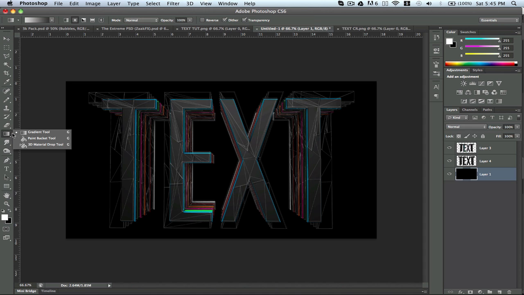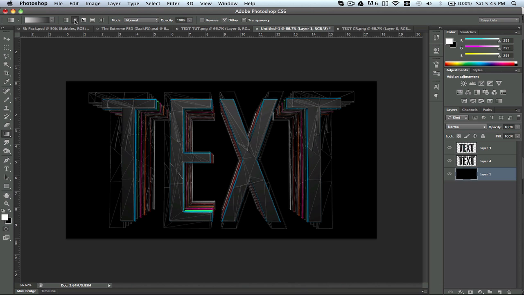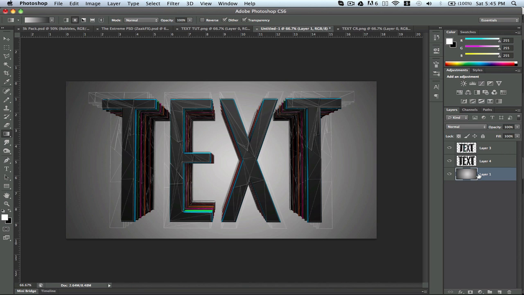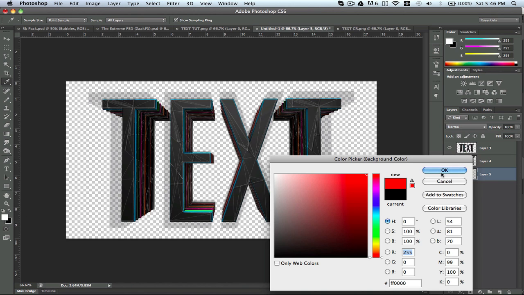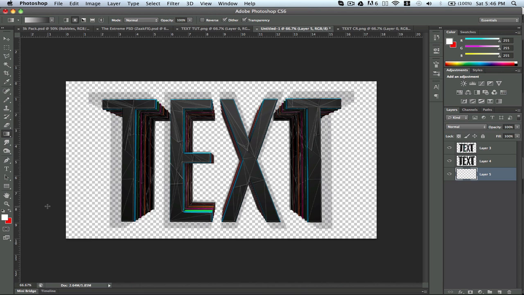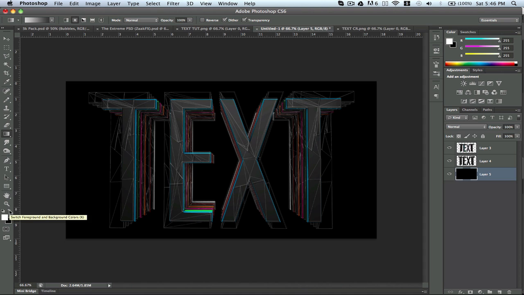You can either use a gradient, so right here, gradient tool, and let's say something like this, and then you have it on radial from the center out. It gives you a nice effect like that. Or you can simply make a new layer. Oh yeah, and if you want to fill without having to use the bucket every time, this color right here, so if I want the background to be red, I make this color red, and then I click Control Backspace, and it fills it in. So that's just a quick tip, that's another shortcut.